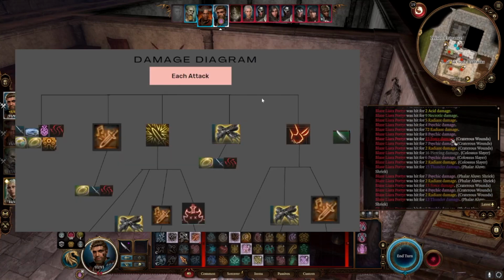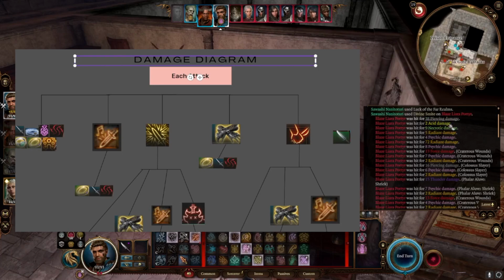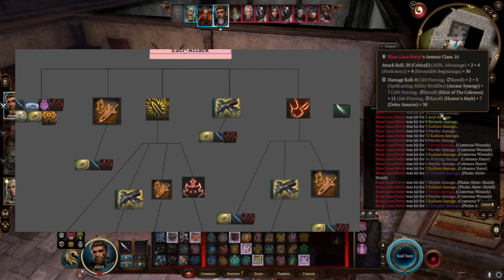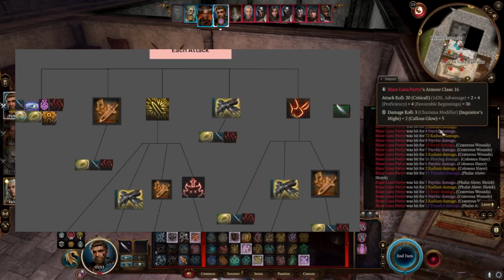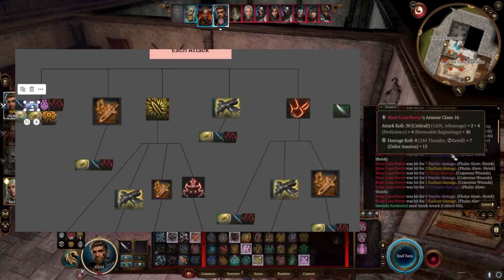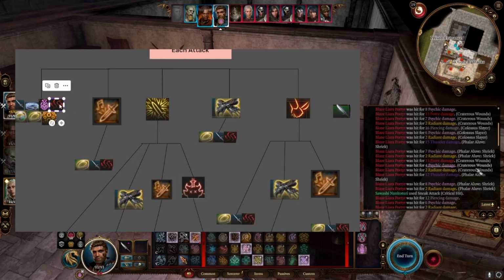Okay, so just to showcase how this works, this is the damage diagram. Each attack, which procs twice, by the way, but we'll talk about this. So this is the first attack, let's say. The first attack will proc all of these damage carriers, which is Symbiotic Entity, Callous Gloating, Caustic Bound, Dolor Amarus, Arcane Synergy, Hunter's Mark, and Psionic Overload.